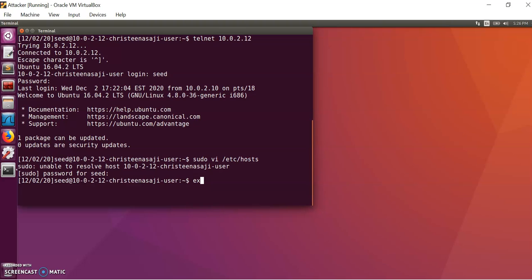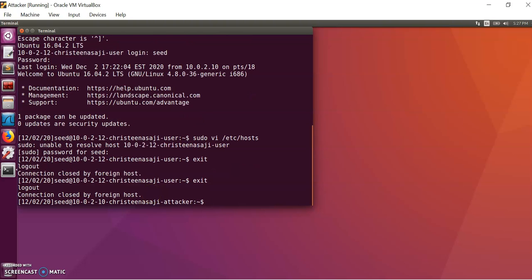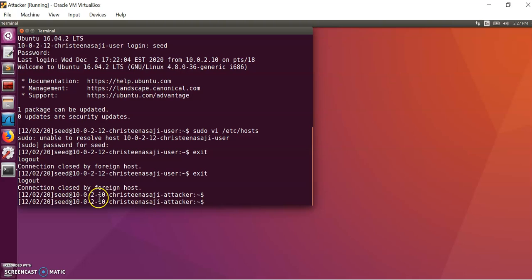So I'm disconnecting this one by using the command exit. Now the connection is closed. You can see that we are back to the attacker machine.